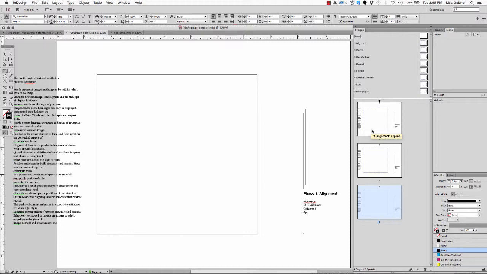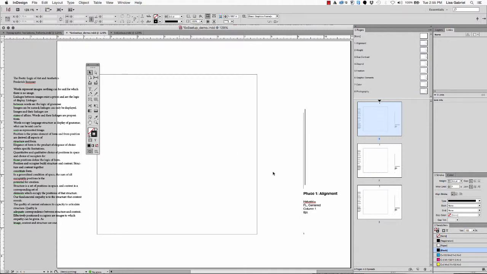A couple of things I want to talk about when you're on the actual physical page and you start designing. The first thing you're going to want to be aware of is, in the event that you want to modify something that's on a master page, how do you get to that element? Because right now, when I'm on an actual physical page, if I get my selection tool and try to click on something that's on my master, I can't select it. I can't select anything here. Let me go ahead and turn the guides on too so you can see here. It's not letting me do anything here.